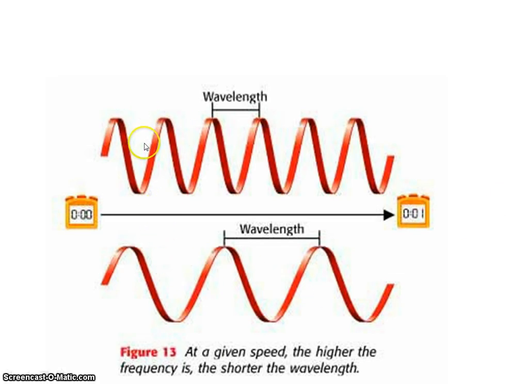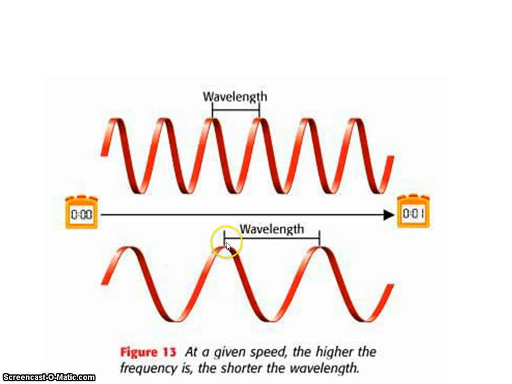So this is showing us kind of the relationship between wavelength and another concept we're going to talk about called frequency. The wavelength here is much shorter than the wavelength here, which is much longer. Short wavelength, long wavelength. And if you count the number of waves that actually pass by, this shorter wavelength wave obviously has a much greater frequency of waves. So the higher the frequency, obviously the shorter the wavelength. This is another inverse relationship. One goes up, frequency goes up. One goes down, wavelength must be shorter, goes down.